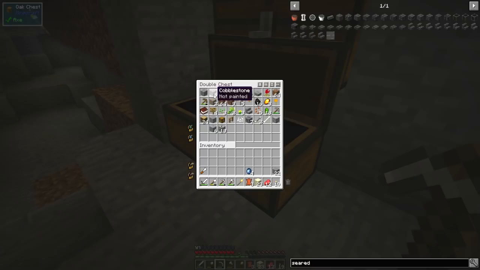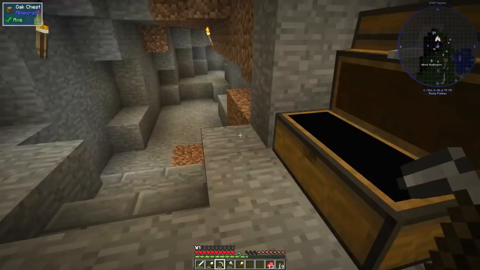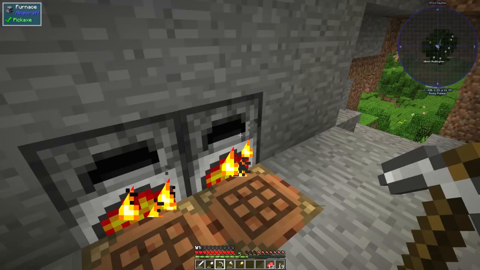So that's actually quite handy. Sapphire we'll put away. There you go. And we'll put the leather away. We'll cook up the meat as well. So I've got that sorted, but that's going to take some time, so we'll leave that for now. Yeah, let's dig out our space.